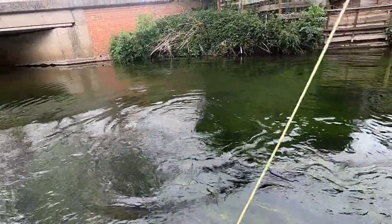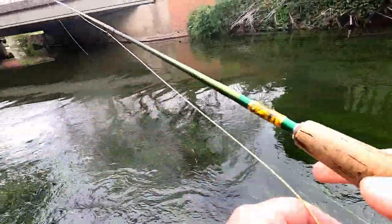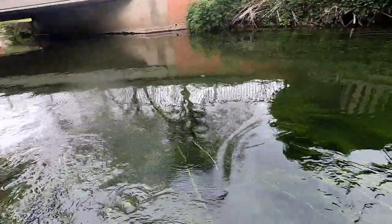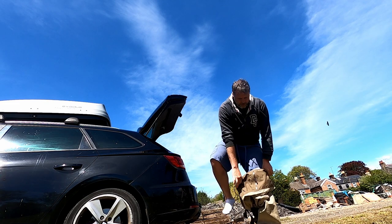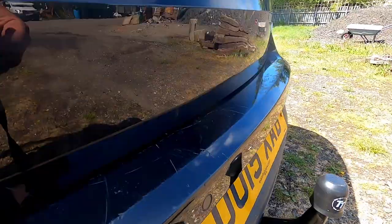We've just caught a lovely brown trout. Oh no! Oh, what? That was a really nice brown. You can see him here. It'd been really tough trying to locate the trout on the river, and to lose one right at the net like this at the end, well, it was really tough. But I pulled myself back together and tried one more time down at the mill pool.